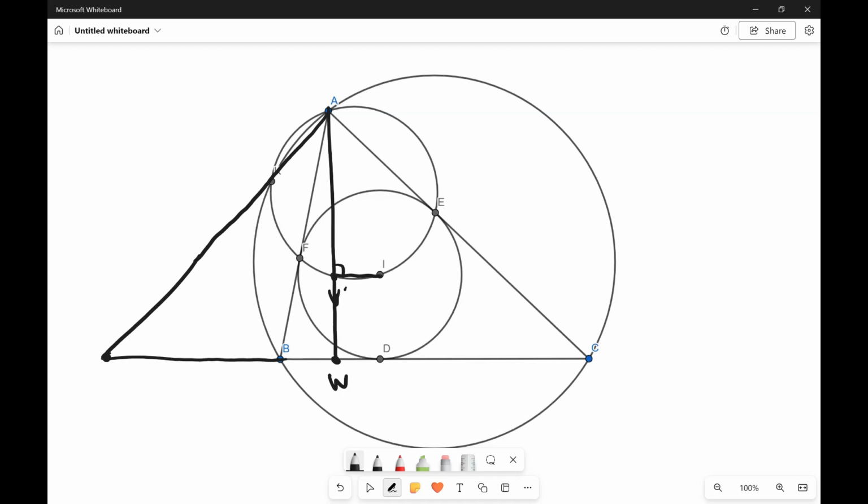Now we have our friend here, and in this case, we called it L here. So that's L. Then K is the foot of the altitude from I to AL. So now we have 3 feet of the altitudes here, and we want to show that they are all collinear. And by Simpson lines, this is just equivalent to ALWI being cyclic.